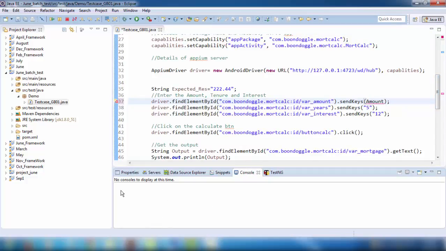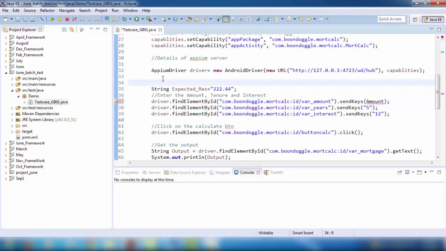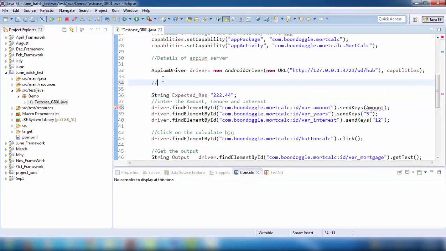What I'll do is pass the amount in the console, say 10,000, whatever it is. Then inside the console it should ask to enter the years, and I'll be entering the years. Then in the console itself it should ask for interest, and I should be entering the interest rate. So how to do that? For that we'll be using something called the scanner class.